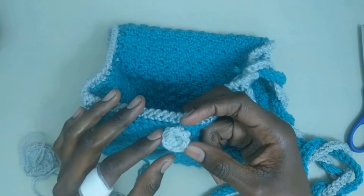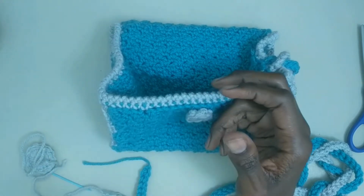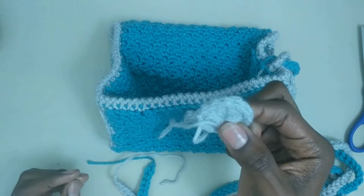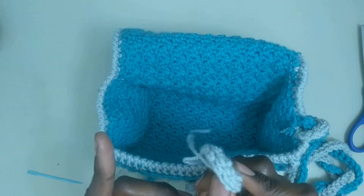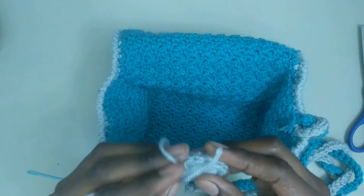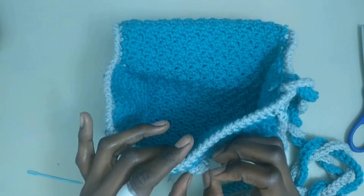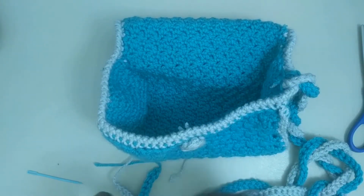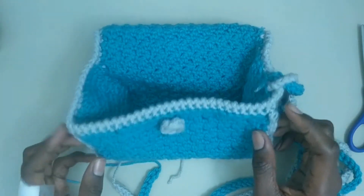I actually crocheted my button, which I'll tell you how to do, but I'll have a later tutorial video on how to make crochet buttons like this one, which is just a larger button in case you did a larger buttonhole. I did a chain of 2 for my buttonhole, but if you did a chain of 4, then you'd need a larger button. So there's my button right there. Now, I haven't secured this on all too well, it's just the 2 strands that were left over from it, but you will want to secure your button nicely so that it doesn't pop off randomly, because it will have a lot of strain on it, seeing it's for the bag.